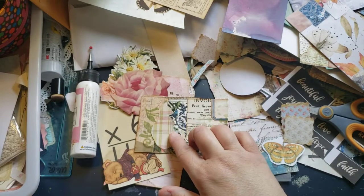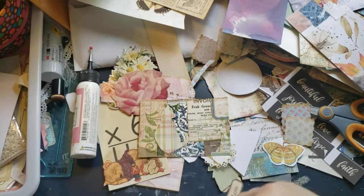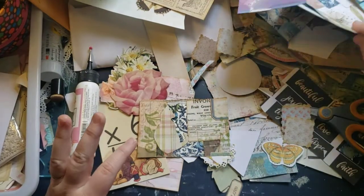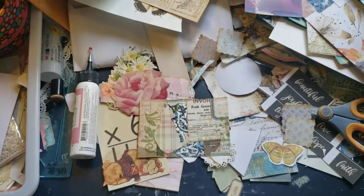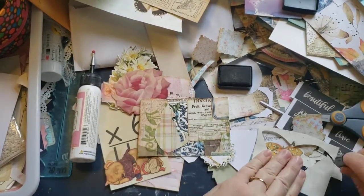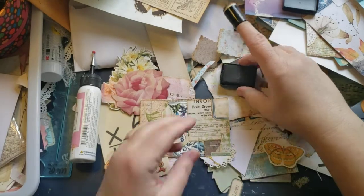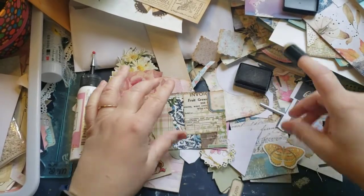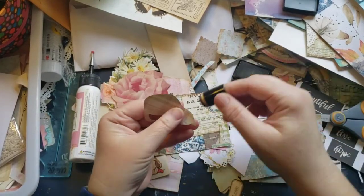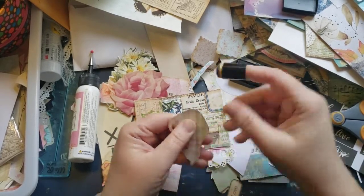I was gonna say, it could be a tag or it could be a pocket. And I might go ahead and, okay, if I can find my ink, here's some ink, and there's an eyeshadowy thingy. It was getting glitter everywhere. It got glitter in my archival. What was I just gonna ink? The cat. I want him to stand out a little bit. But I like him there, so I'm gonna put him there, I think.